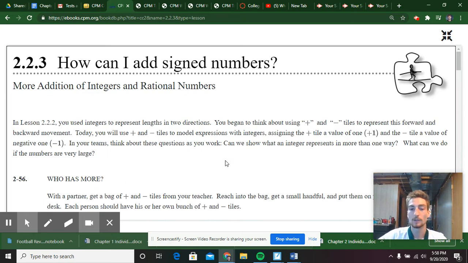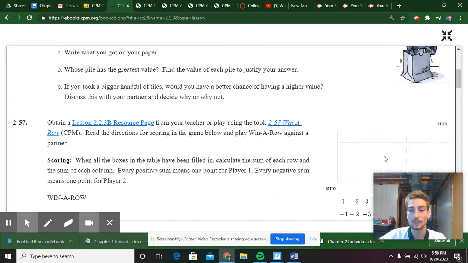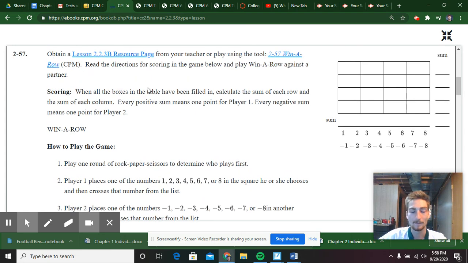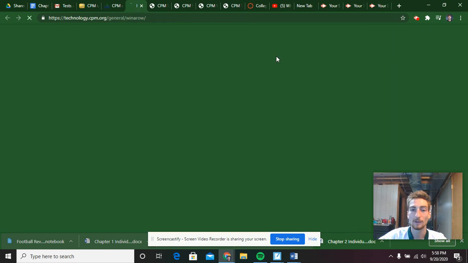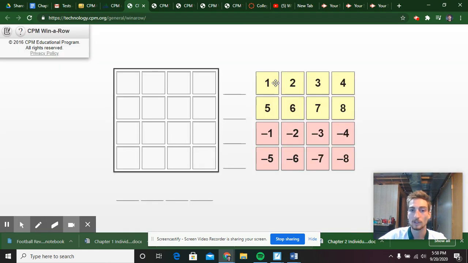All right, so enjoy that game with the e-tool. It is a lot of fun. Remember, you need a partner for it because you can't play a game by yourself. So make sure you're with a partner and you guys are doing a nice job cooperating. I would, if I were you guys, share your screen with your partner. And then, like, let's say I'm controlling the screen, I'd put my tile in. And then I would ask my partner, like, hey, where do you want it?